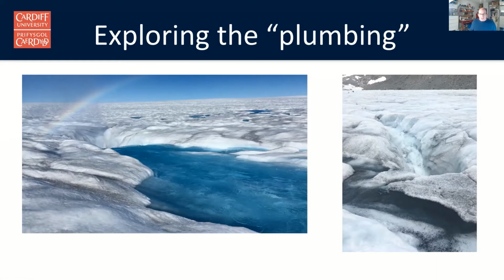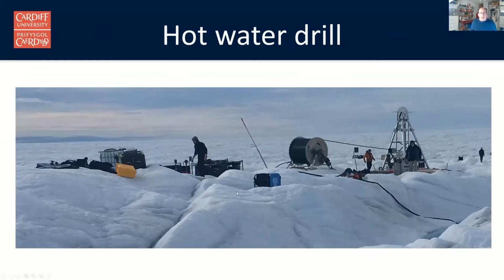What we can do instead, however, is make a hole in the glacier. You can do it mechanically, but actually the quickest way is to use a hot water drill. This is one run by Aberystwyth University, and what it is essentially is a giant pressure washer. So here we have 4 industrial pressure washers which heat water and pressurize it, and then it goes into this large rotating drum around the drill rig here, and the borehole is actually here behind this chap, who is Paul Christoffersen, who was the chief scientist on the project.